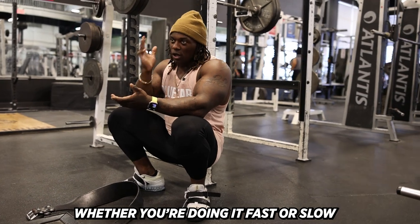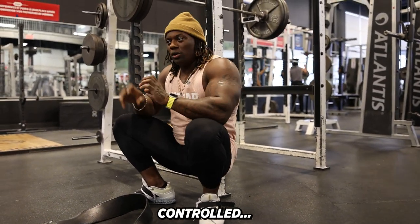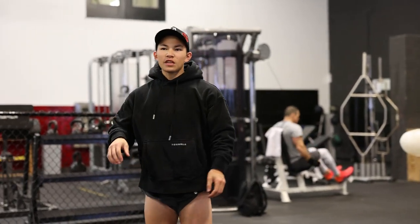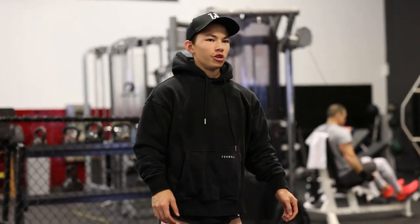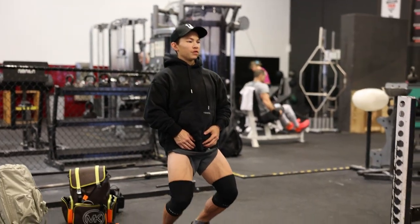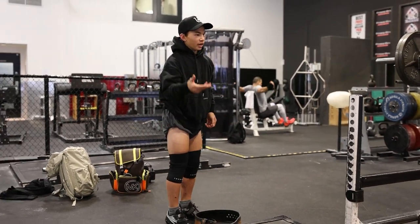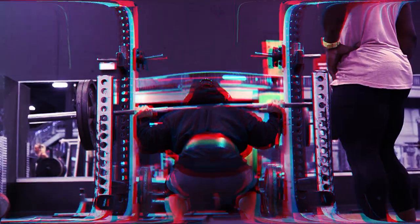Whether you're doing it fast or slow, controlled, whatever, it's engaged. I don't know what it is. I think it's because for a long time my only cue was chest up, knees forward, because I was trying to hit just straight up quads. Obviously with a barbell squat, it's different than a hack squat, you know?